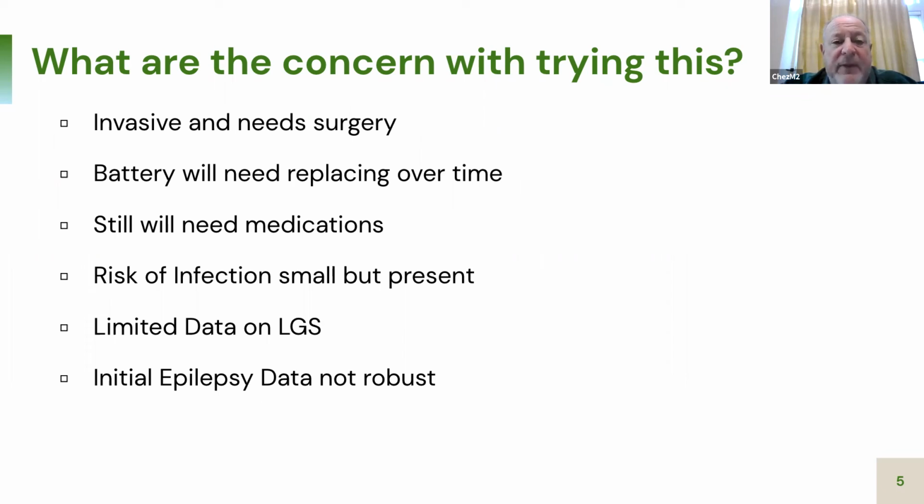When it was initially brought out, they used some of the worst patients who had failed so many different things that their response was strong enough to get approval in Europe, but it had to get more data to get approval here in the United States for, say, partial seizures and secondary generalized seizures who don't have LGS or those types of epileptic encephalopathic syndromes. Now, as we've gained more information about deep brain stimulation, it's looking more effective than those initial trials because a wider range of patients are trying it who maybe aren't as severe and will have a better response to neurostimulation. And we're also learning about some of the patients being looked at with Lennox-Gastaut and other conditions, which may be good groups for this deep brain stimulation that weren't tested as part of those initial trials. Again, it's not approved for Lennox-Gastaut by the FDA at this time.